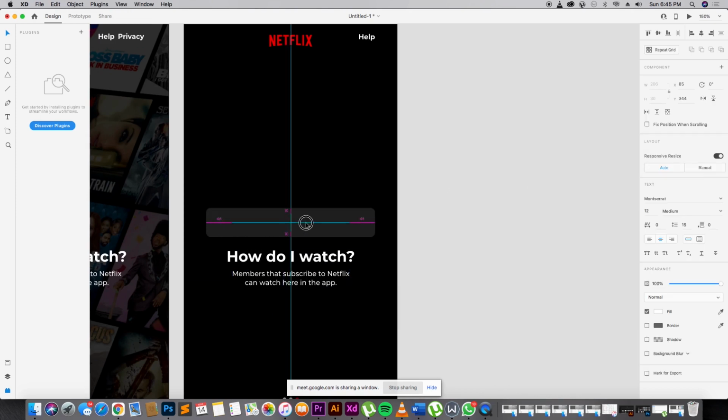I'm going to hold on Alt over here. Somebody may have a question like, you duplicated this, and then all of a sudden it has gone under. How do I get it back?